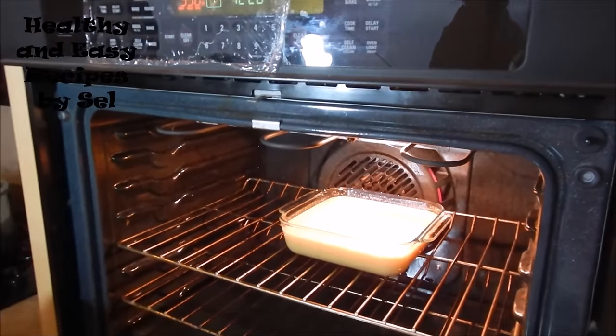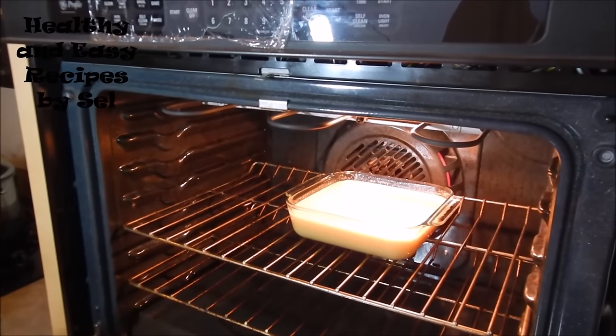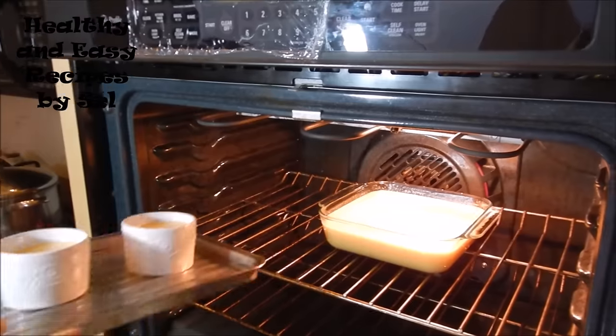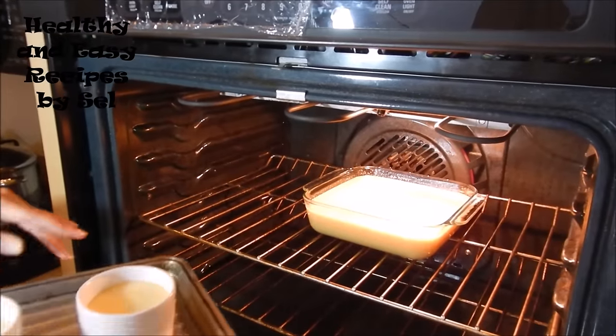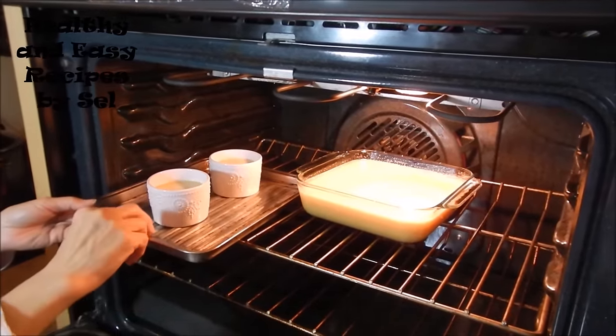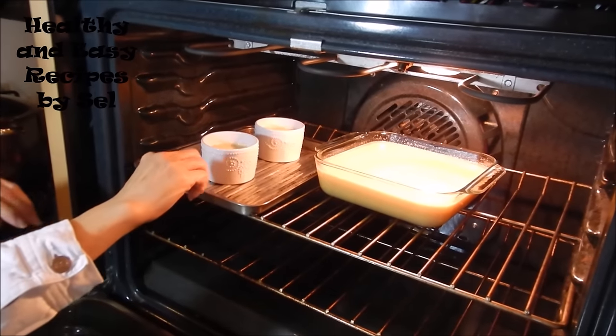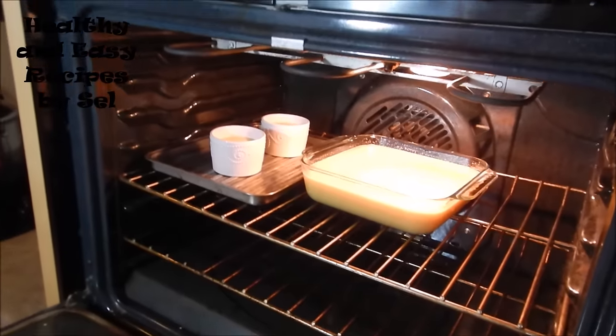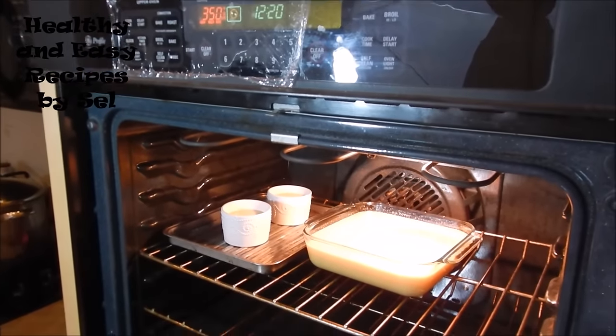350 degrees for about 45 to 50 minutes, and I divide it into the small cups.